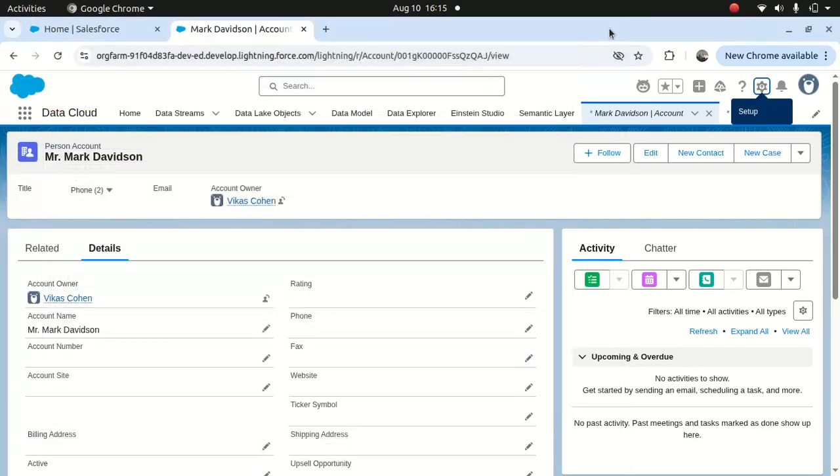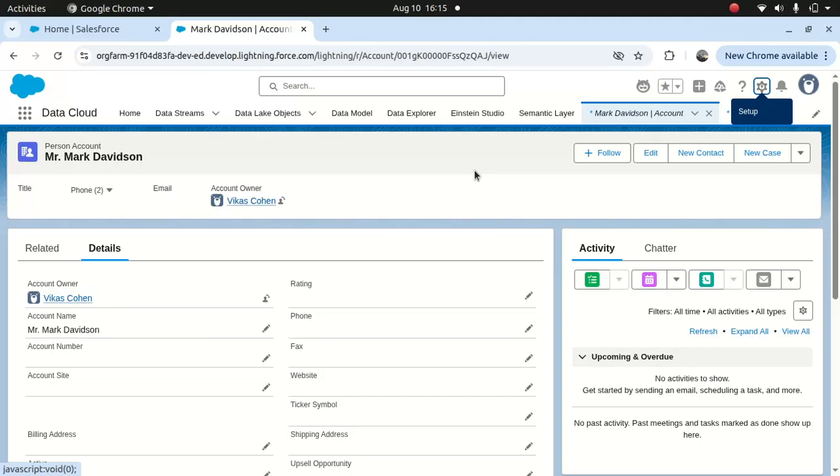So yeah, this is one of the basic concepts, but I thought it's very important from a data architecture certification perspective, because this is one of the topics they expect you to know, though it's quite an admin topic. So you need to understand one thing when you have a person account: you will have account and contact records created behind the scene. So the storage will increase. So if you have millions of records, you just have to be a bit careful. Like I said, don't just go crazy with it.